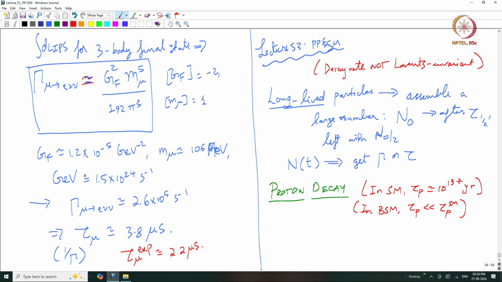Okay. And one typical channel for proton decay is a proton disintegrating to a positron and a pion. Okay, it is kinematically possible. You can violate baryon number and lepton number and get this final state. Okay, this is one example, people do look for this. We have not seen it, but by assembling a large number of protons, we can at least try to set a limit on the decay lifetime of the proton.